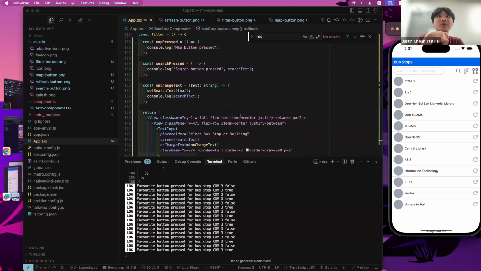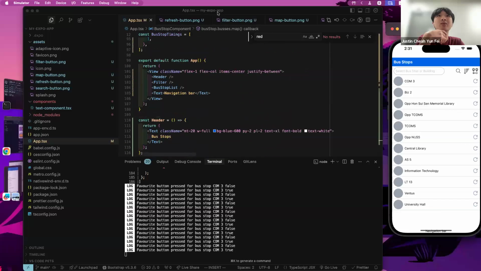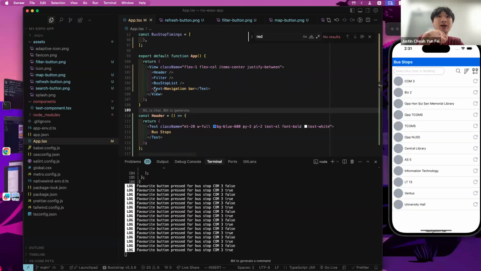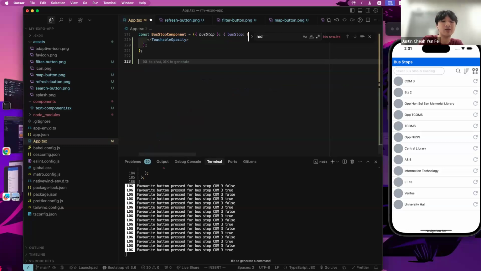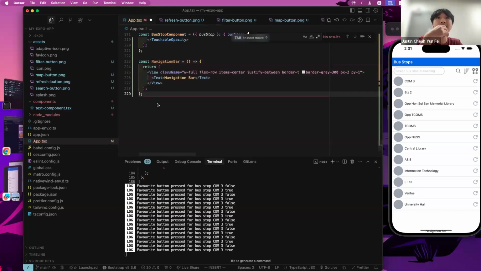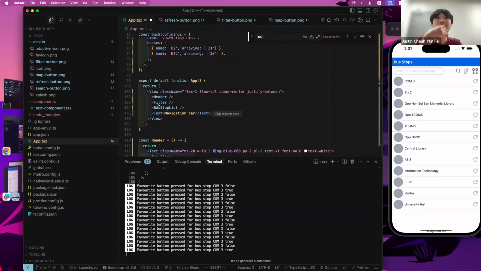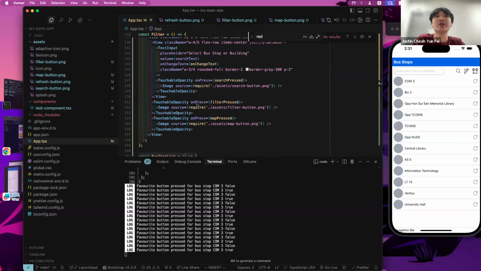And then for the last thing, we have the navigation bar. So same thing, right? I can create my own navigation bar component, and then I can replace this with my navigation bar. And this is going to be my navigation bar.